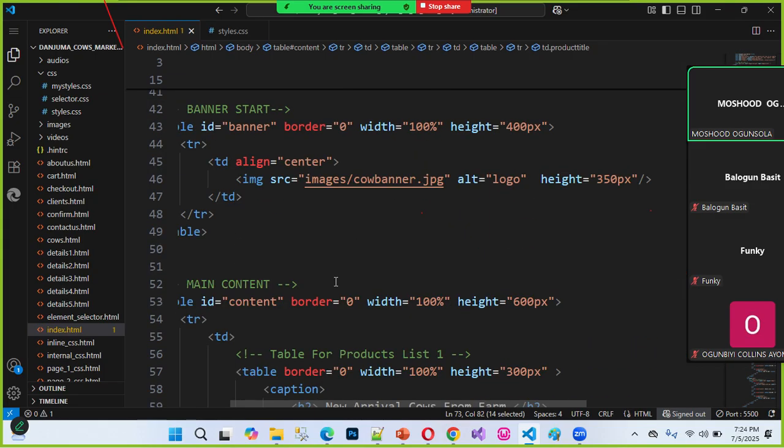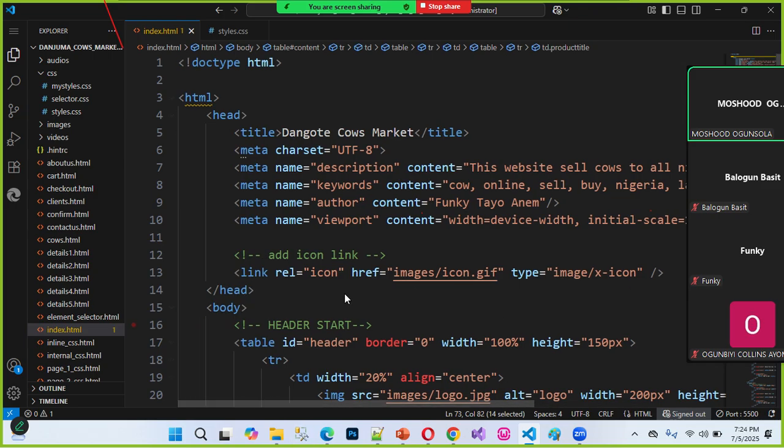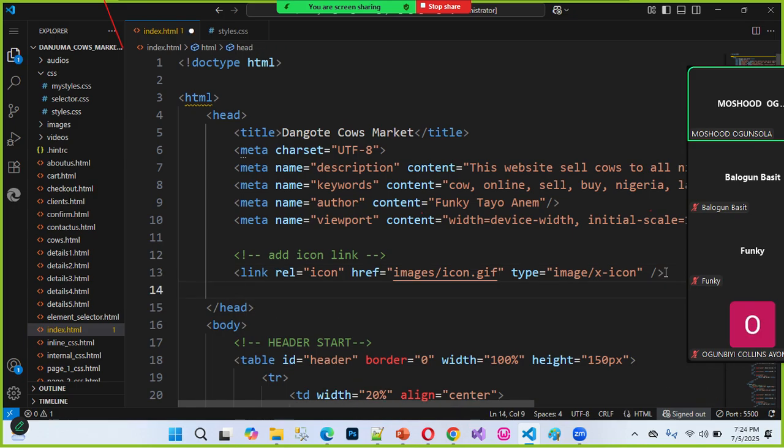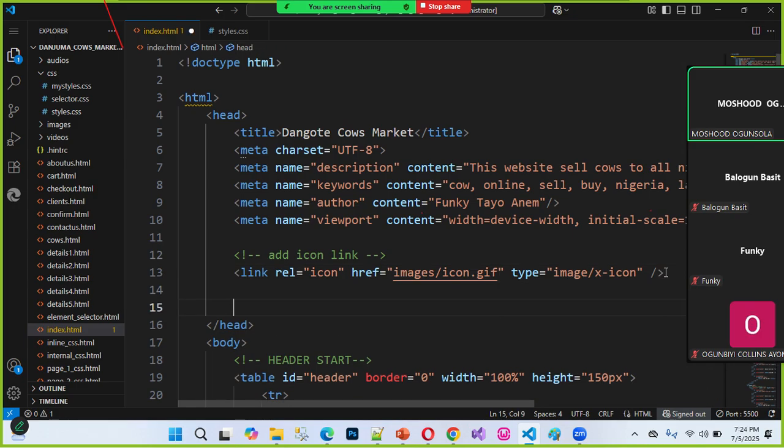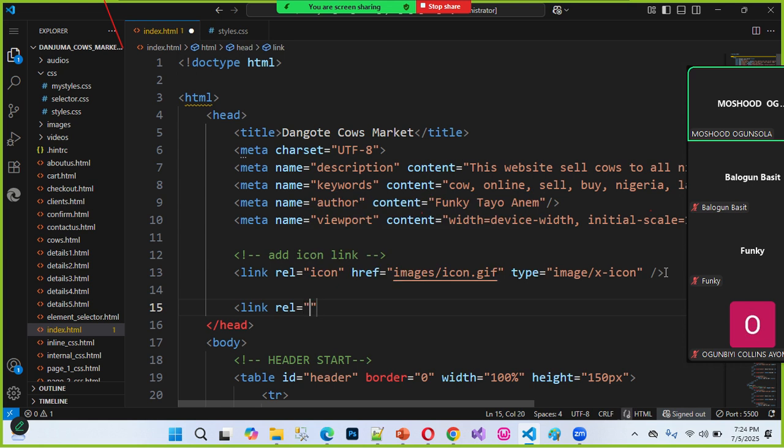So for me to attach it, I must add the CSS through the head section. Since the CSS is an external file, I'll add it here using the link tag. Link, I say rel equal to stylesheet, because the file I'm adding is a style sheet.